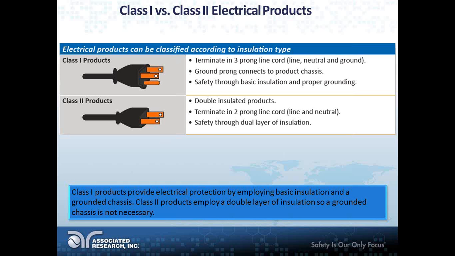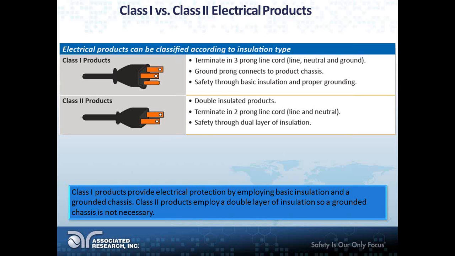Something that's important to remember when we're talking about insulation and grounding and all that good stuff is that essentially what we're always looking for is 2 levels of protection for operator safety. We want 2 levels of protection. So in a class 1 product, those 2 levels are the basic insulation and the grounding. Because should the insulation fail, you need a second line of defense, and that second line of defense is a low impedance path to ground so that the current flows down that way.